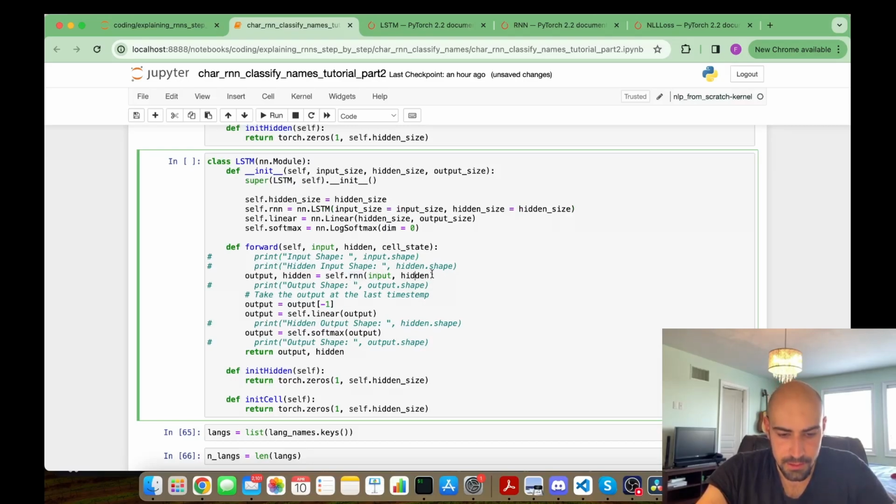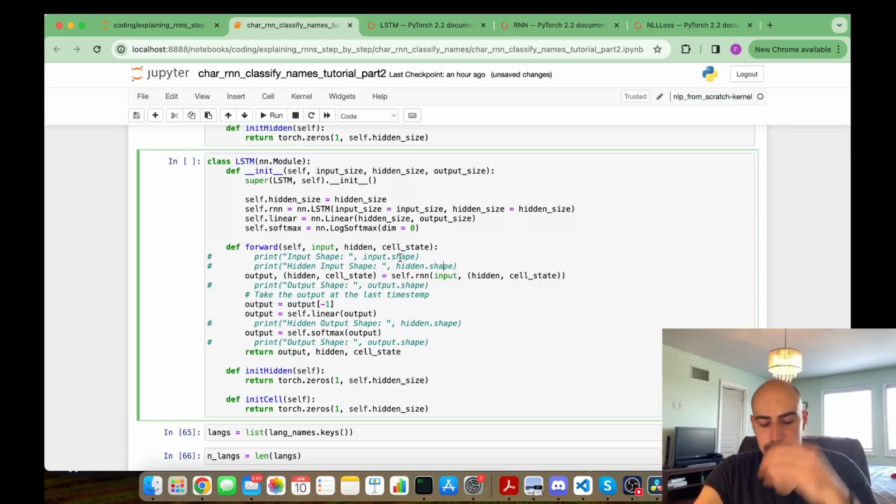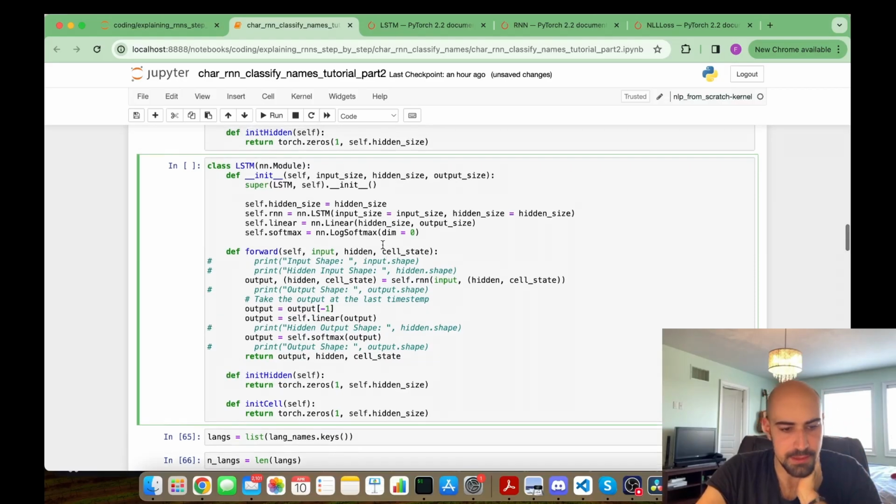Our LSTM now expects a hidden and a cell state. Okay, and it is going to return a hidden and a cell state as well. So that's what we want, and I think everything else should more or less stay the same.